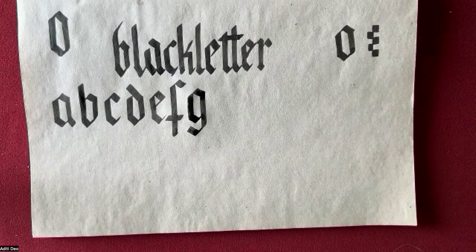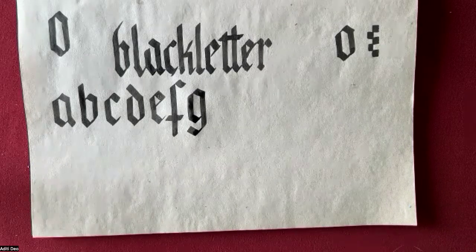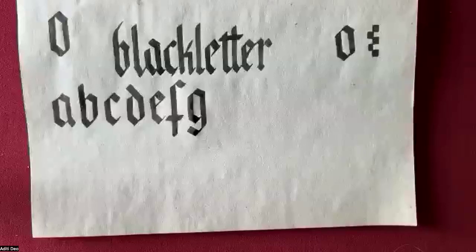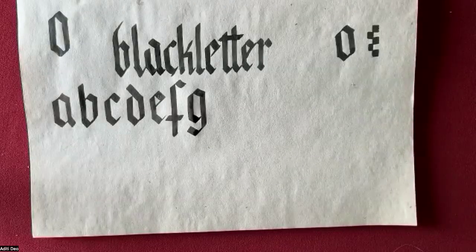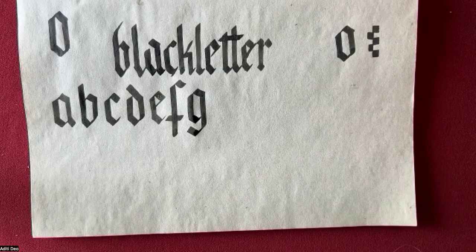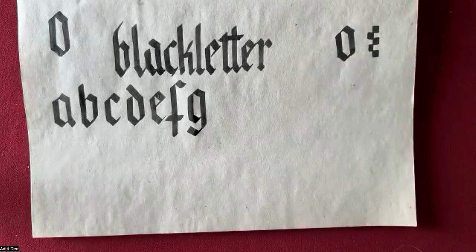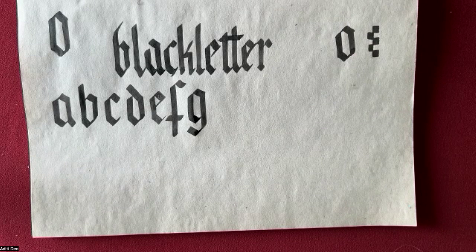This script was adopted by Hitler's Nazi party in 1933. They said, forget all these modern scripts because they are wasting our youth. They're making people very liberal. We need discipline. So let's go for the old-timey conservative script. And they chose this, which was also called a fracture. It was also called a Schwabacher. It was also called a Bastarda.